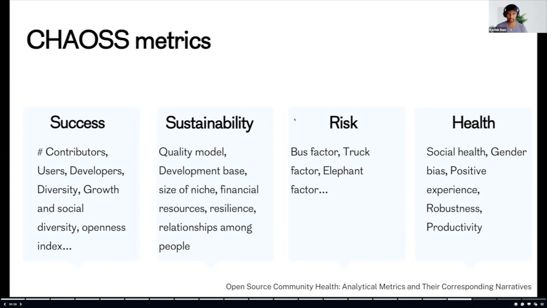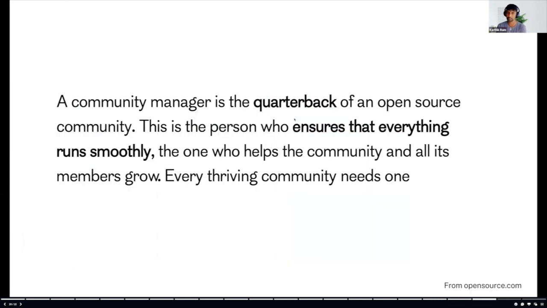And then I'll end on one of the points that Lou made. I don't remember exactly what she said at the start, but one of the things she talked about was community managers, this catch-all position where you're expected to do everything. I found this on opensource.com about what a community manager does in the open source context. And it sounds like they're expected to pick up everything and run with everything. So they basically do all the work that is not already defined. And this explains why there's a lot of burnout in the space and lack of clear directive on what it is you are trying to do for a community.